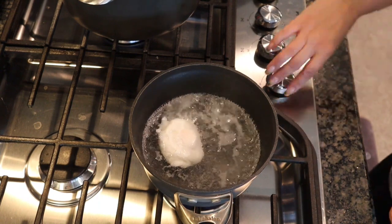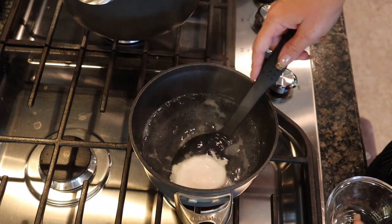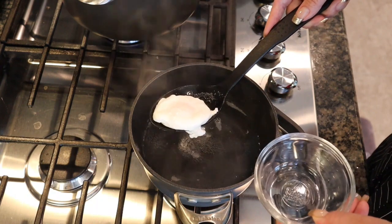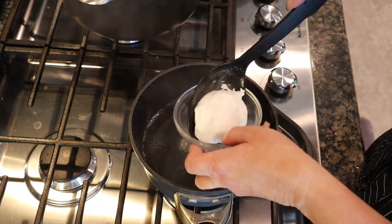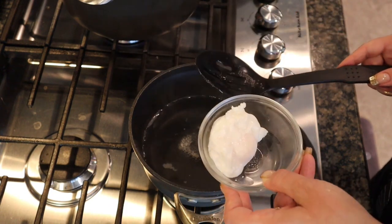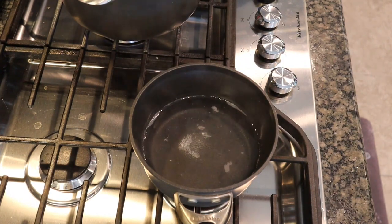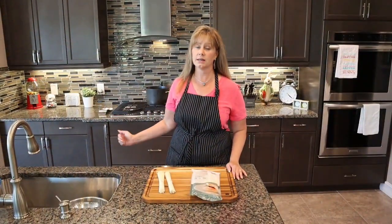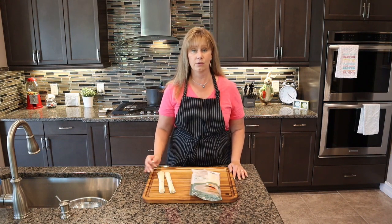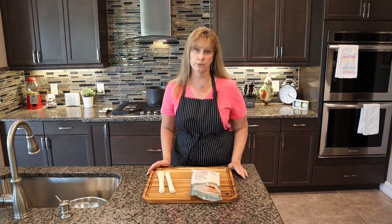Our egg is done, so let's turn off the heat. Carefully scoop him out and just place him in a bowl off to the side until the end when we top the soup with it. So we've made our stock, we've made our kimchi vegetable mixture, we've toasted some sesame seeds and ground them up, and we've also poached an egg. So all we have left to do are the noodles.